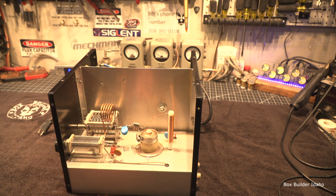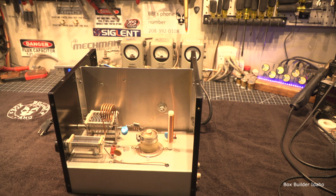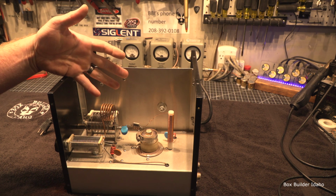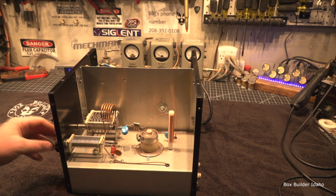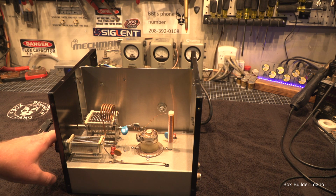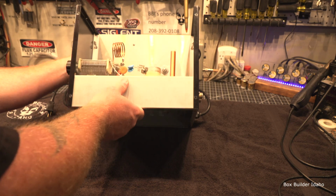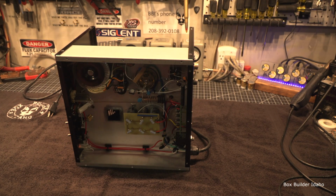Real bolt down construction. Real thick metal to mount things to. Not, oh, it's just made of tinfoil. High voltage stickers, real plate chokes, real tank coil, decent air variables that are all supported and put together with the idea that we're going to ship this thing across the country. Finished working, finished structure, powder coated front and back.